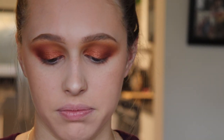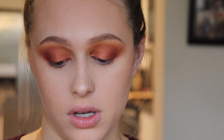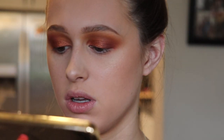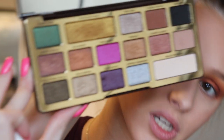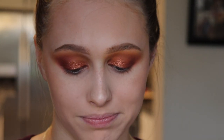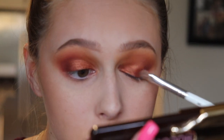It's such a pretty pinky, I don't know how to use it. It's a bright, bright pink and it's sparkly. The whole palette is shimmer except for like four shades, but it's a lot of shimmer here, which is why I had to buy it, because I love shimmer. I've just been really wanting to use that shade in particular. So I think I'm gonna put a little bit of it in the center of my lids. I don't know how well it's gonna turn out, to be honest, but I just wanna see.